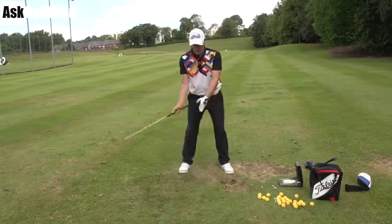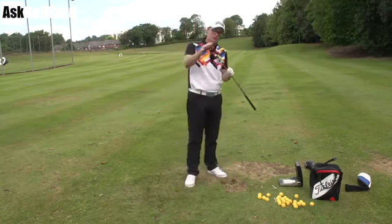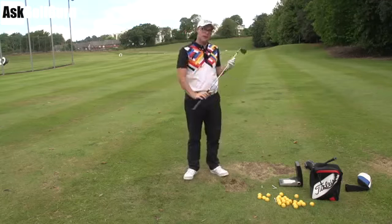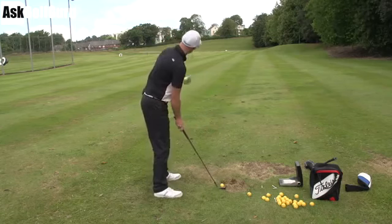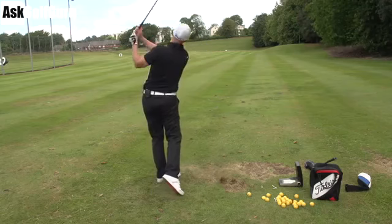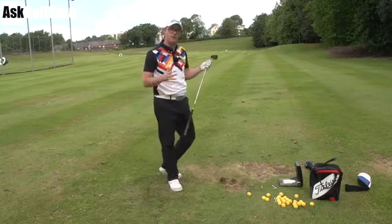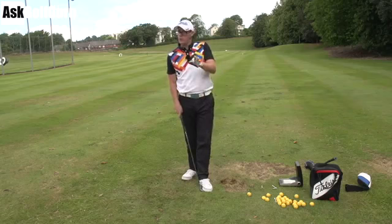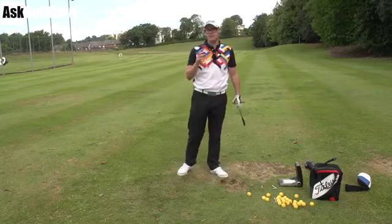Got to get away from this kind of massive wind-up that you get with such a small club. If you want the club to go further, use less loft. Use your 52 or use your pitching wedge, and then use the same swing. So if it's a pitching wedge it goes further than the 56, but I want to hit the same distance — I'm going to do exactly the same thing, maybe just a slightly smaller turn, because I've got less loft and that's going to send it further, rather than making the same big turn as I did with my 56. I see it a lot with golfers — they play a driver swing with a sand wedge. It's not the best way to play them. It's dangerous.